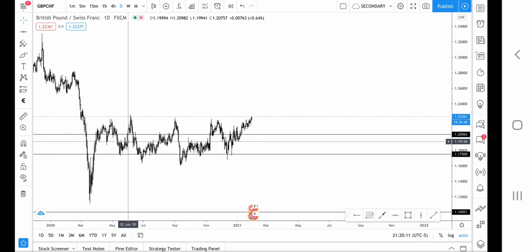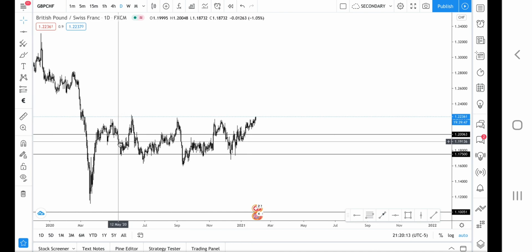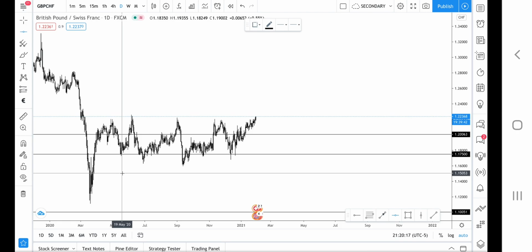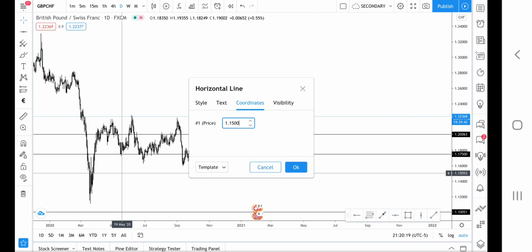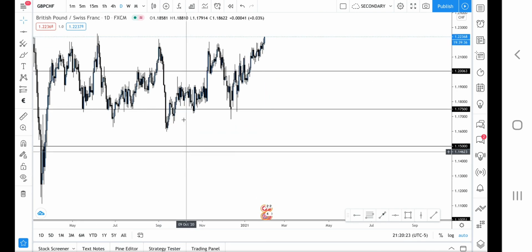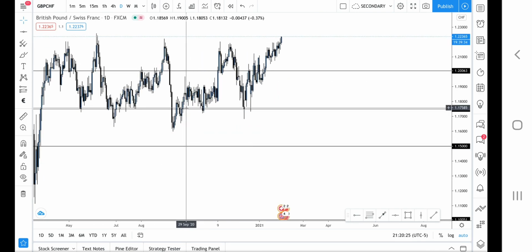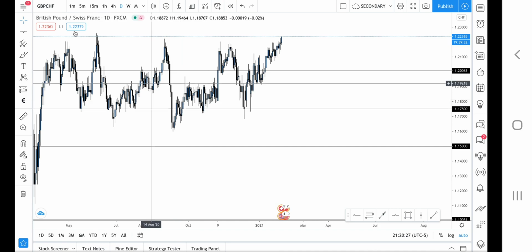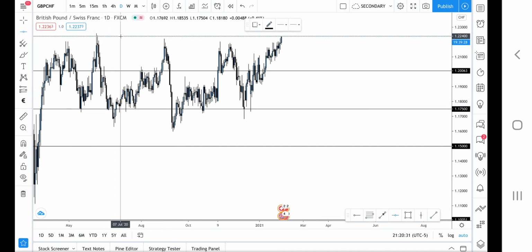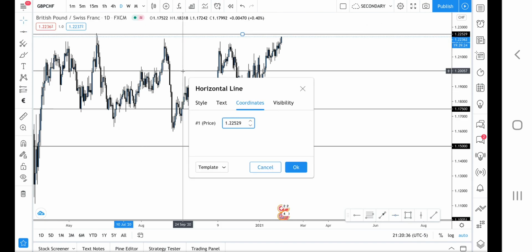Boom. See how well respected these levels are? 1.15. Okay, so go ahead, apply this onto your charts a little bit, and really go see how well respected these levels actually are. Here's another beautiful one up here. 22.50. Where are we? There we are.